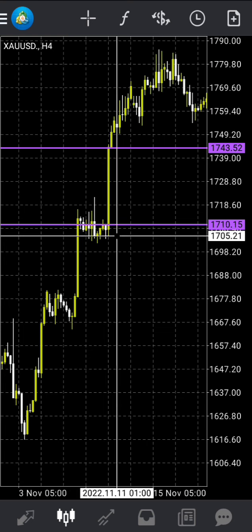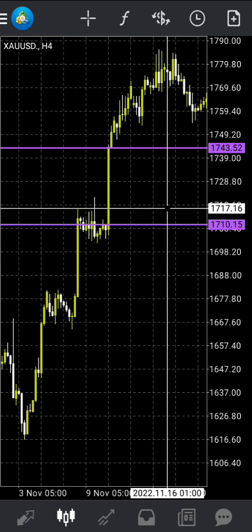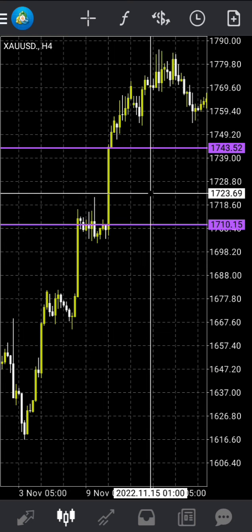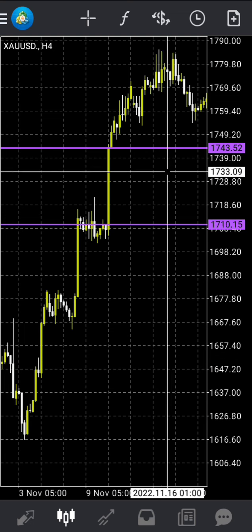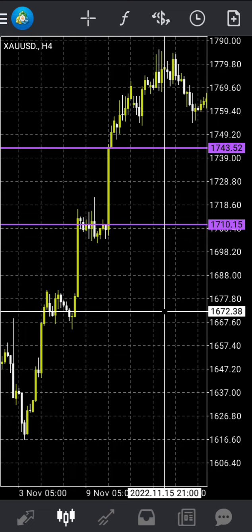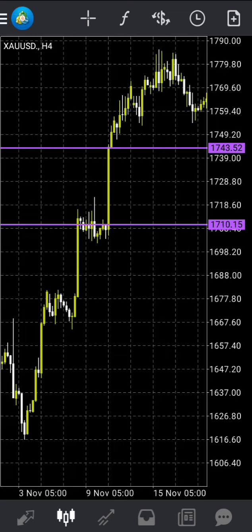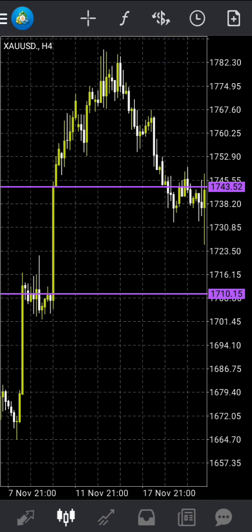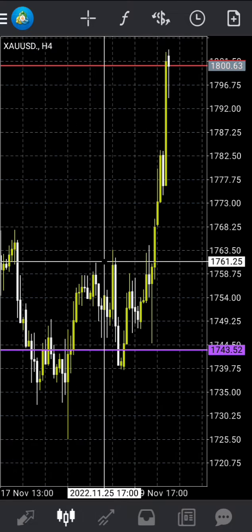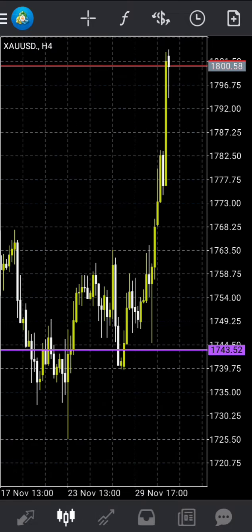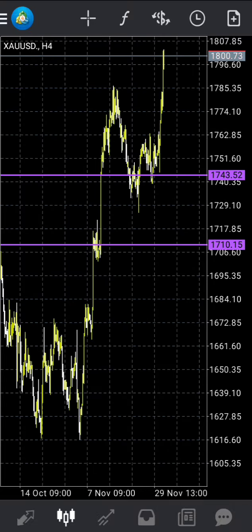Now we have a key level here, in between here. This is the key level where the price comes to the zone and will have a bounce going up or maybe a bounce going down. So let's look at what happened here. When the price comes to the key level and then bounces, wow, it flies. Okay, this is a big example here.